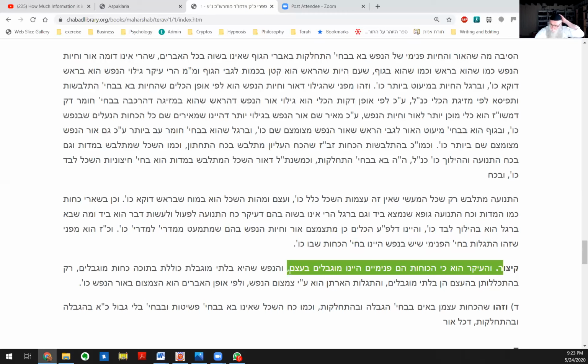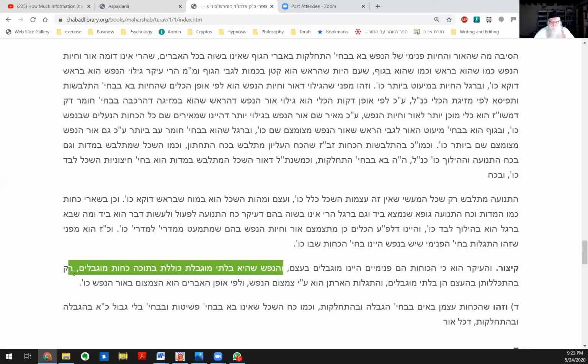All kochas are mugbal. Va'nefesh she bilti mugbelas koleles besoicha kochas mugbalim. It has in it the kochas mugbalim. Rakbi is kalalusim ba'etzem el bilti mugbalim. But when they're in the etzem, they're bilti mugbal. In other words, when the colors are in the white light, they're all white light. You don't see the colors. It's only when it splits through a prism and it's melubash in different madregas of gashmias that the light splits up into various things. He has red light and there's blue light and so on and so forth.